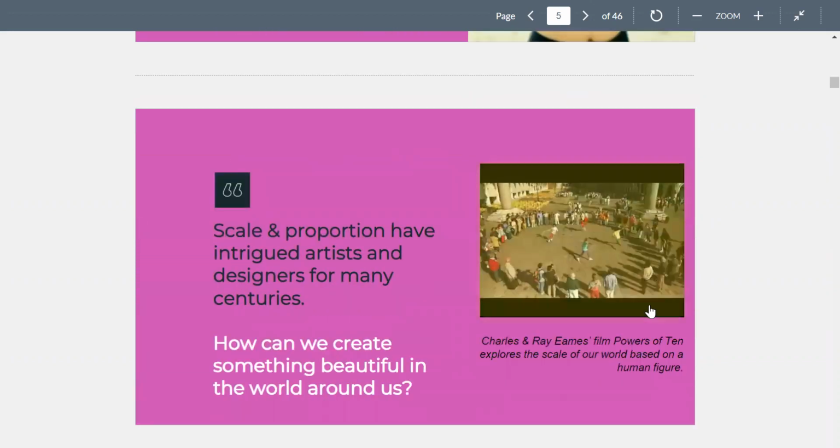Oh, this is just a video. You can go through it. I am not running this video here. It's about a 1 meter diameter circle, and they will multiply it by 10 times, and that will be compared to the size of the world, and it will go on and on to the universe. And also it will reduce by dividing it by 10 times, and make it smaller and go right into the atom. So it's just like explaining to you about the scale.